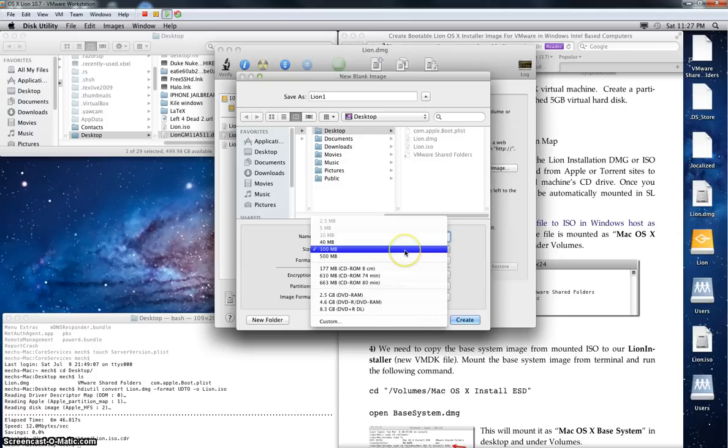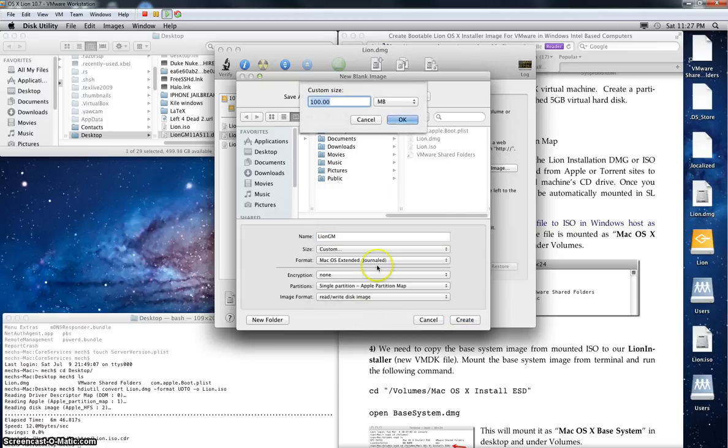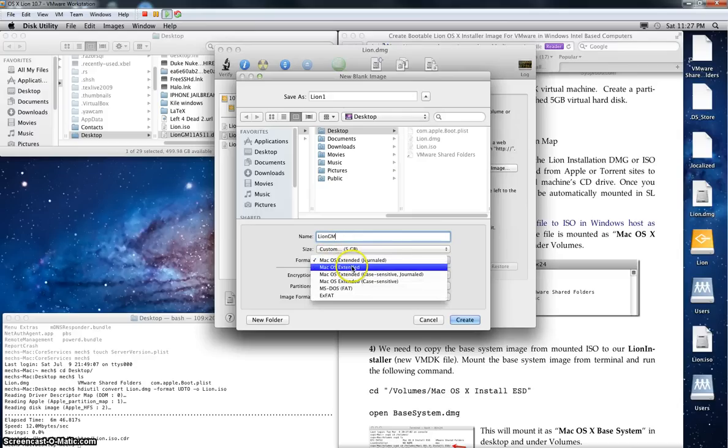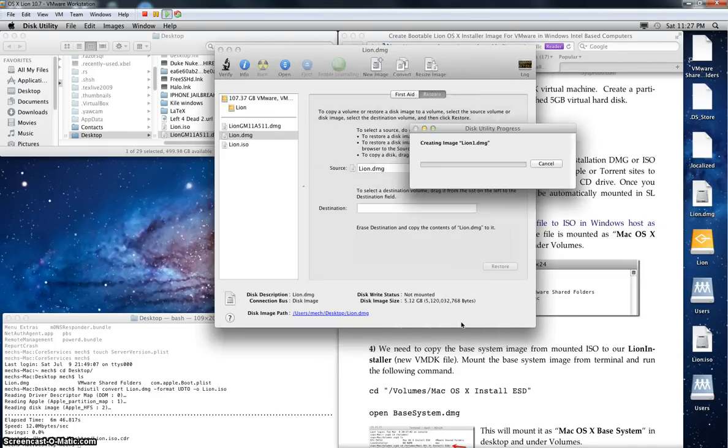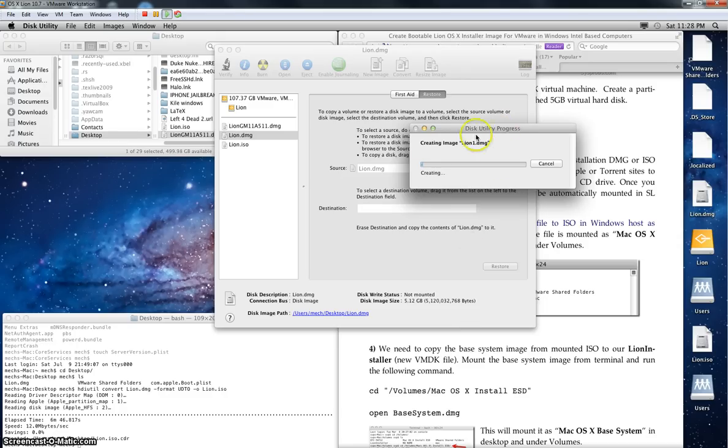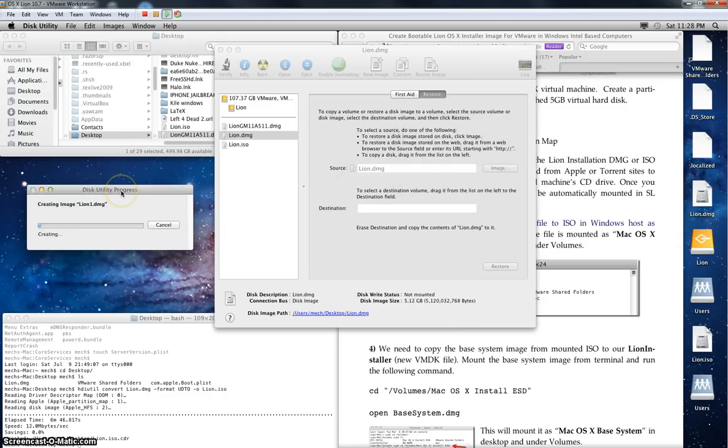Now here you would want to make it 5 gigabytes, so it's very similar to the procedure followed by Dinesh of a 5 gigabyte hard drive. So click OK, change this to macOS Extended, and leave the rest of these settings as they are. Notice you want the image to be readable and writable. You want to be able to modify it. So here you'll hit create, and this will probably take a little bit of time, so I'm just going to leave it running, but essentially I'll walk you through some of the steps.